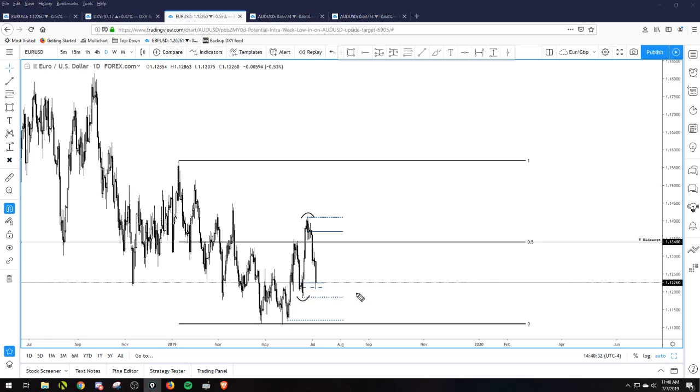So I do expect us, once we get back above this, find some support here, I do think it's going to move pretty quickly to take out then this high, and this high. So those would be my weekly range targets. So if we're playing this range, if we do get back above this midpoint, that's my targets. Now, if we do break this cleanly, right, then we're going to be looking for that as a first objective. And then if it SFPs this low, then we can start looking for something there. But that ideally is the scenario I'm looking for on euro.